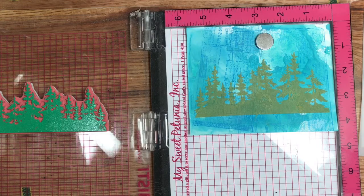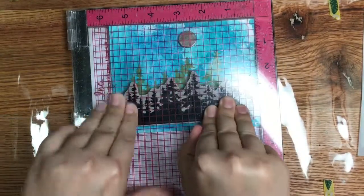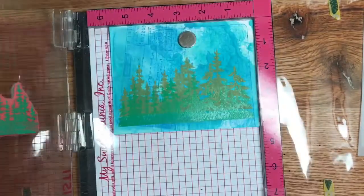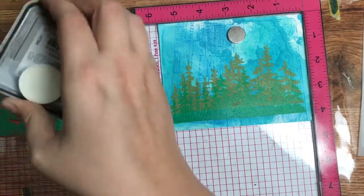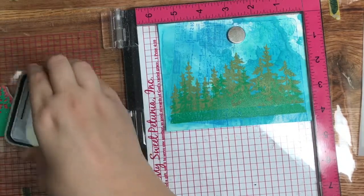I'm really excited that as more Distress Oxide colors come out, it's just so much fun to be able to pick and choose which colors you're using on which project, and having more colors is always better. So I'm super excited. I have 12 right now. I'm hoping the new ones come out pretty soon.